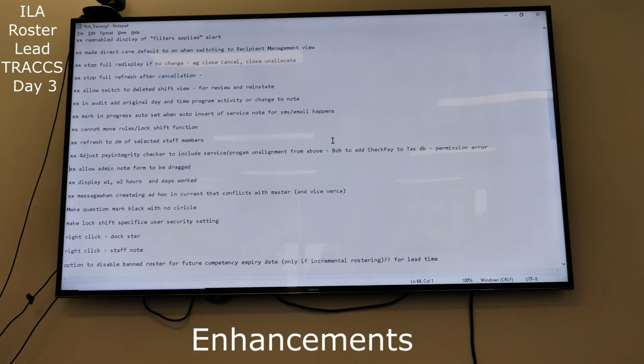So we've also adjusted, going back to what we were talking about with the right-click change activity. Now that you've got that functionality for the change in the activity, we had covered off that you'd need some sort of way to check, because you don't want invalid information for the payroll export. So we've added into the pay integrity check that is producing the log files for Susie. It'll also pick up any people where the activity or the program is misaligned with their approvals. But largely that's prevented by the fact that it now checks the approvals as well.